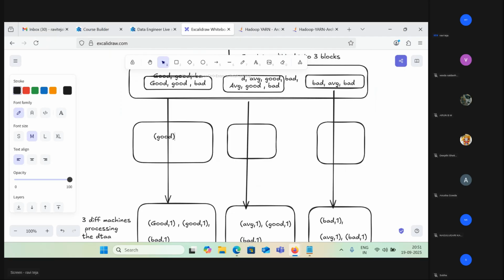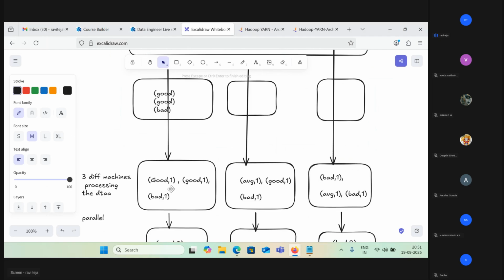Key value pair, I'm not yet creating it. Again good, sorry, it's a key. And again bad, like that. And here I will assign the value. But here it might look like this: good, good, good, bad. It's a key value pair here for now.